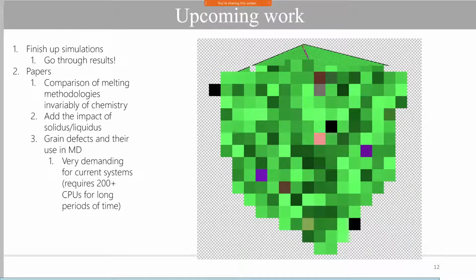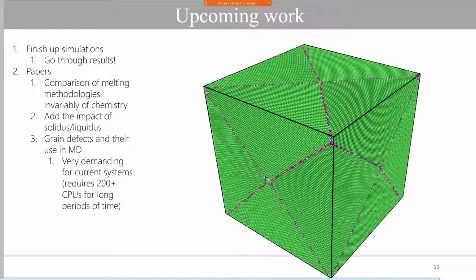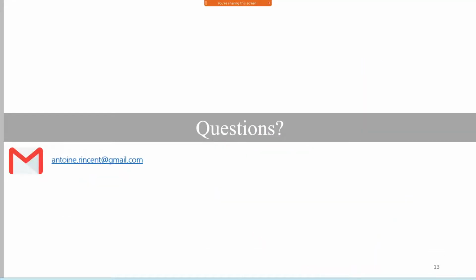So I censored this picture so your computers would not be scared, because this has millions and millions of atoms and takes hundreds of CPUs to run. But I hope they're ready now. This is what it looks like. So as you can see, again, grains are pretty big, and this is why the systems are pretty heavy to run.